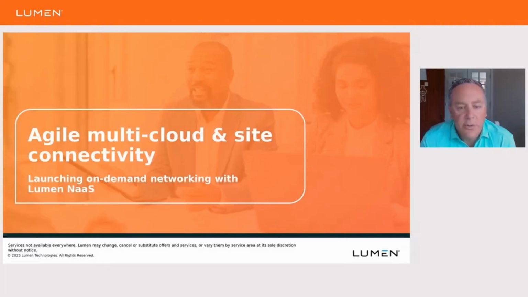Today's session is about Agile multi-cloud and site connectivity with Lumen Network as a Service. This is an introduction to Lumen's Network as a Service platform, how it enables private connectivity to clouds, data centers, and other site types. We'll show you the platform, how you can quickly create connections, enable elastic bandwidth, and gain full control of your network.